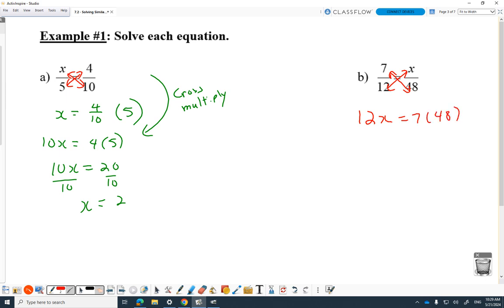For most people, their problems are over with proportions once they get that far, because like, okay, I know what to do now. Multiply the 7 and the 48, and you get 336 after typing it into your calculator. And then final step, divide both sides by the 12. And 336 divided by 12 is 28. How'd I do? Is there a calculator person out there double checking? Let me see, Mr. We're good. Now, a couple of things. The first is, it is possible to do some proportions in less steps than that.